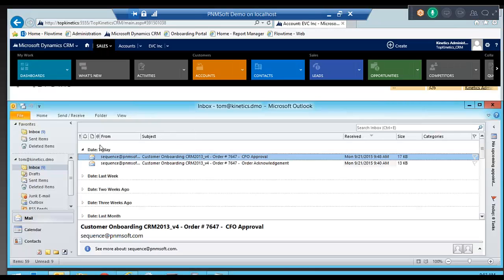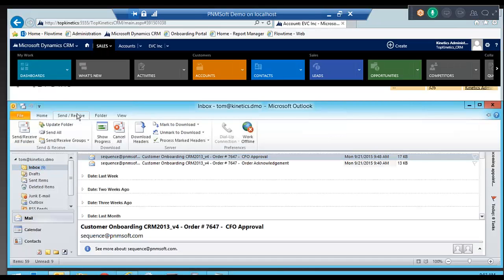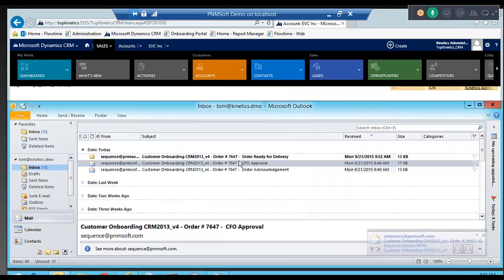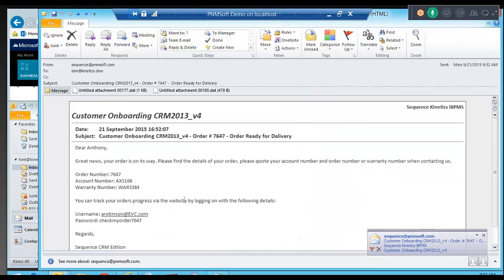And the final thing I'd like to show you is I'm going to go in here and do a send receive. And you can see that we finally sent out an intelligent message at the end, giving the person the order number and their new account number. We went out and got that warranty from the warranty system. And again, we've updated their information and given them the information that they need to provide to the end customer. All of this happened automatically in the back end.